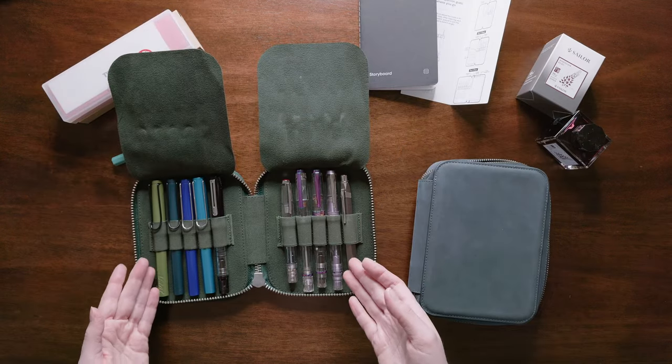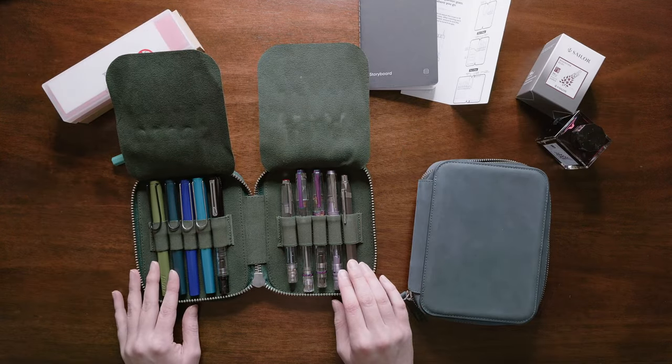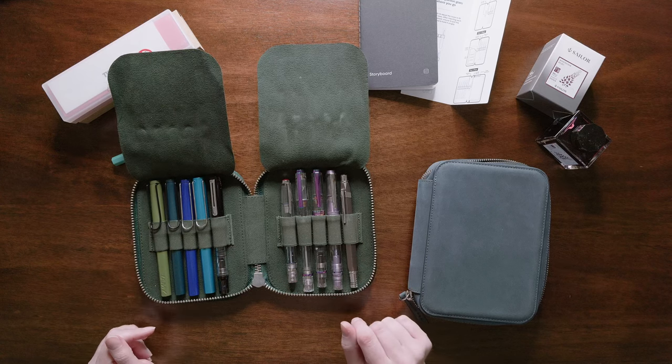But do you see how he's hogging so much space in here? Three pens. I mean, really.